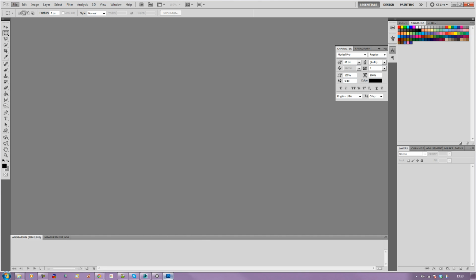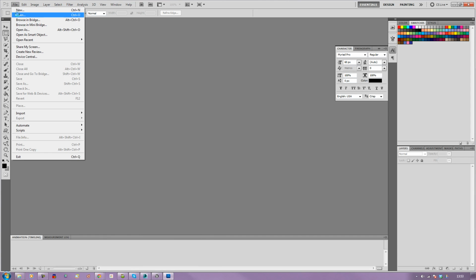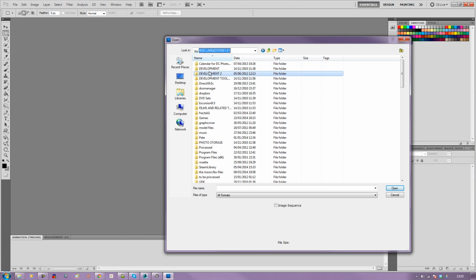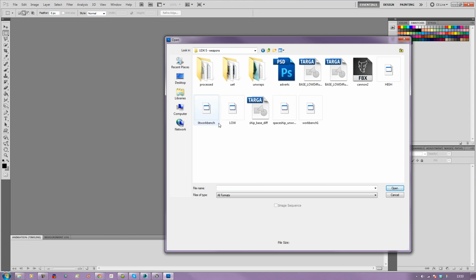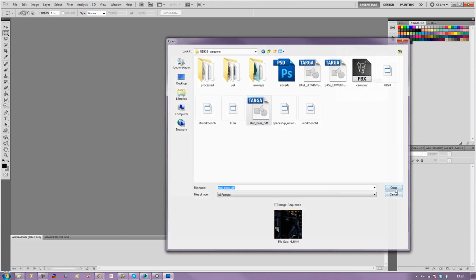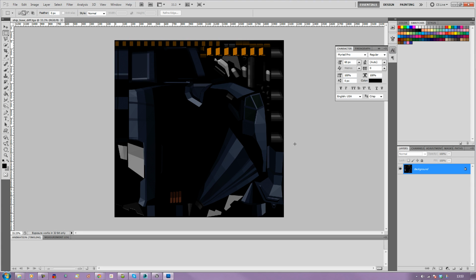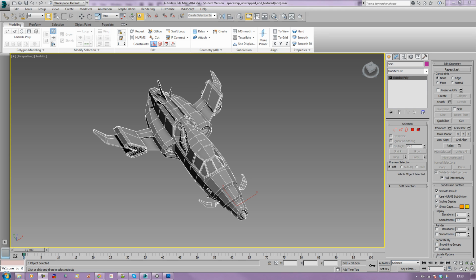I think it's alive now. So here we go, and I'm going to go over to where I store my stuff. There we are, and here we have my ship base diff. So if I open it up like that, you can see there's quite a lot of shadowing going on there. Another problem is, of course, that the ship is not smooth, so I'm going to probably need to throw on a smooth modifier.